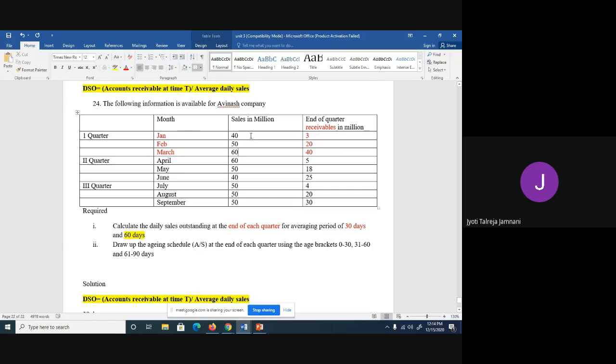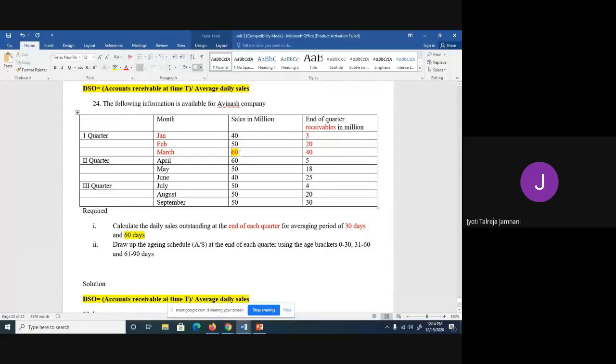Now, which month to take? Should I take Jan, Feb or March? Remember, we'll always take the last month. That is March. Now, why am I taking March and why not Jan and Feb? Because we are taking the latest sales. So, if I talk of first quarter, Jan to March, and I'm in April, the latest sales is of March. Very last month. Jan will become too far. So of the quarter, I'm taking the last month sales because it is 30 days average.